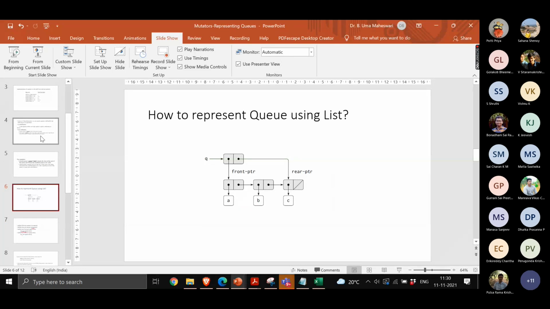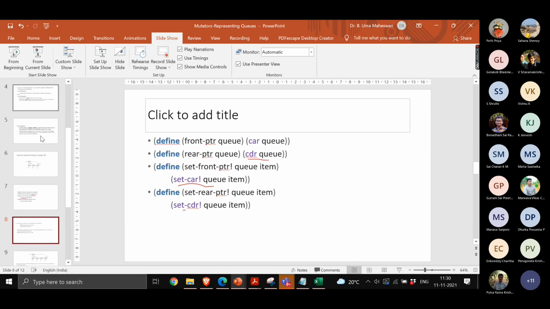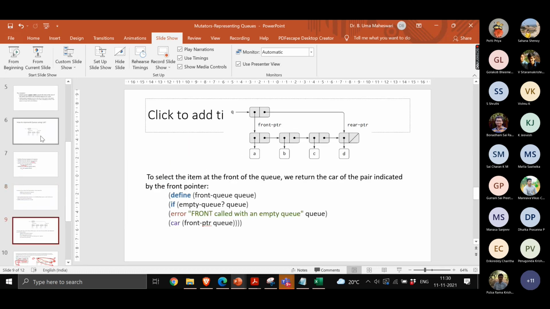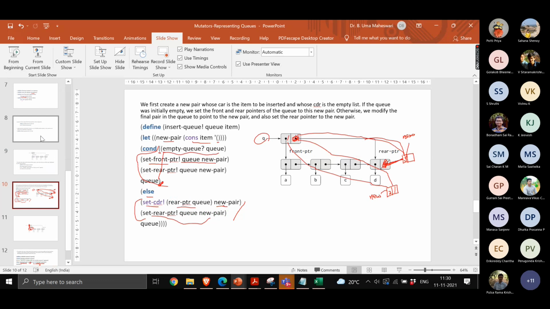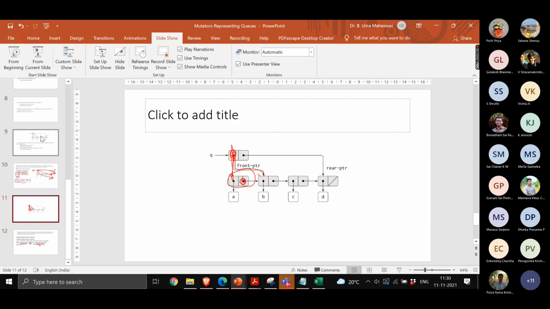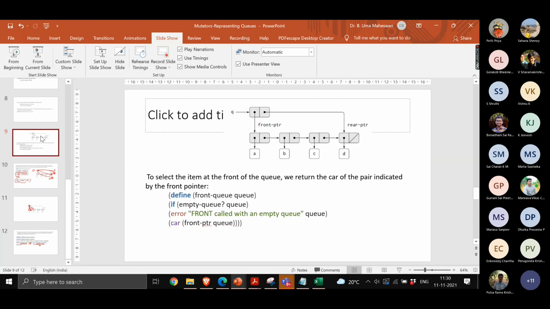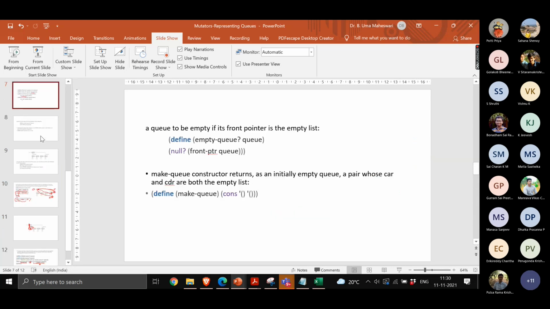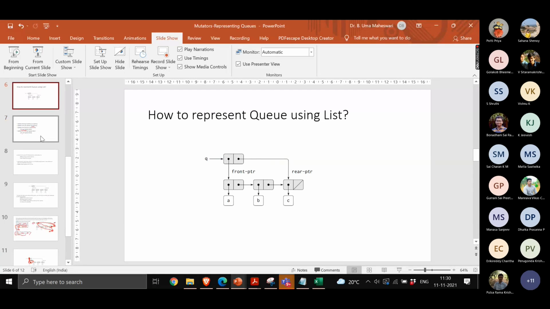So we illustrated how the queue will look if we are using the list structure, and then we went on to explaining the higher level procedures, the insert queue mutator and delete queue mutator. Okay, this is what. So nice, no? If you are understanding, everything is simple. If you are not interested in listening to the class, everything is a waste. You are wasting your time. Again, you have to invest time for understanding, and again you will not understand, and then the exam will come. Then you will write something else.